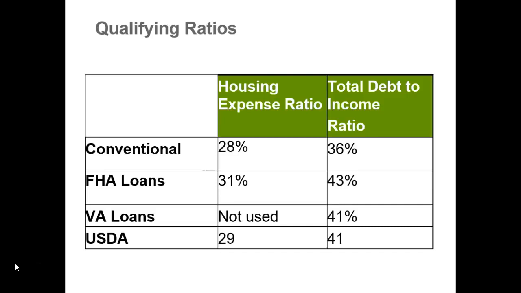Also, no sense in arguing with me about the ratios. I have people who say, but I've seen an FHA loan where the ratios were this. If you want to pass this test, the ratios you have to use are the ones I have here on this chart. Of course, there's other things done out there in the world. But for the exam, the ratios for conventional are 28/36. For the exam, the ratios for FHA are 31/43. That's what you have to memorize.